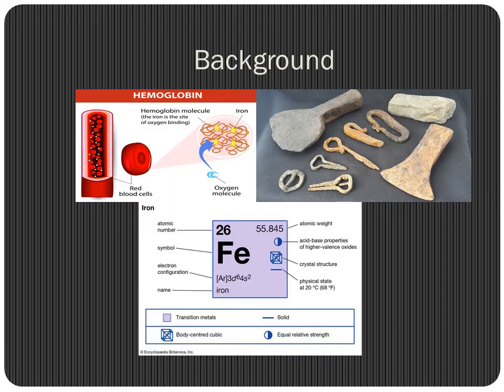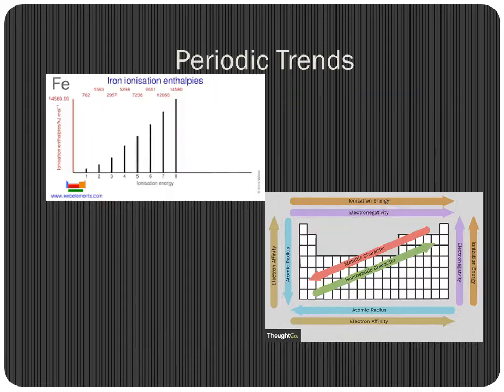Here is some background information about iron. Iron has an atomic number of 26 and an atomic weight of 55.8. This makes it part of the transition metals in the periodic table. It was first discovered 5000 BC in Iraq. It is the fourth most common element in the Earth's crust. It is found in a solid state. We as humans also have iron in our blood, which helps with the transport of oxygen throughout our body.